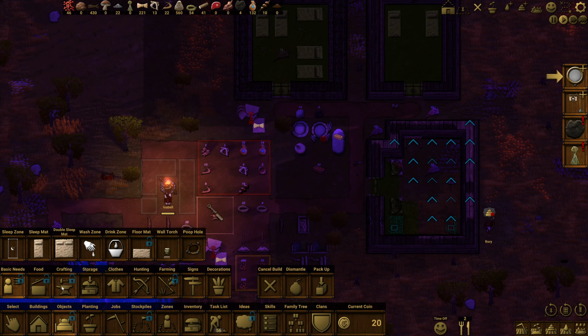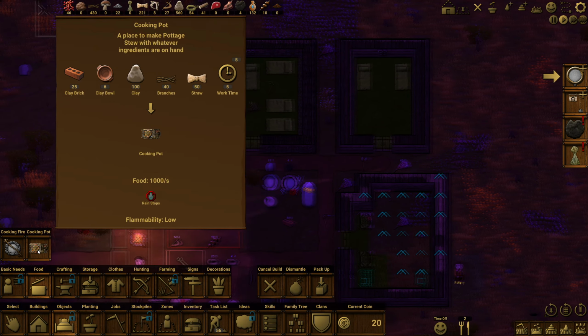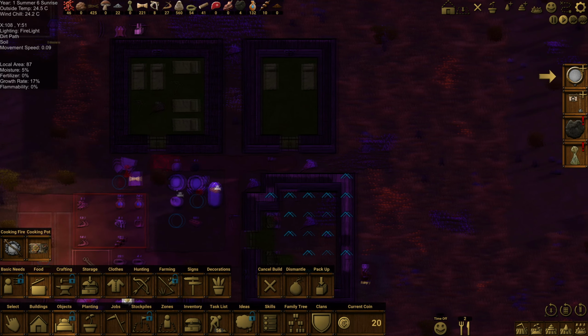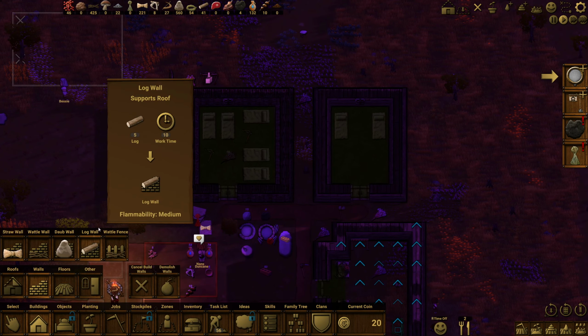We actually have an oven now. If we go to food, we've got a cooking pot, so we can make pottage and stews. That is one I do want, but I don't want that outside. So let's get another building laid out.